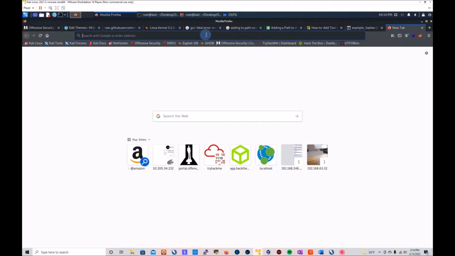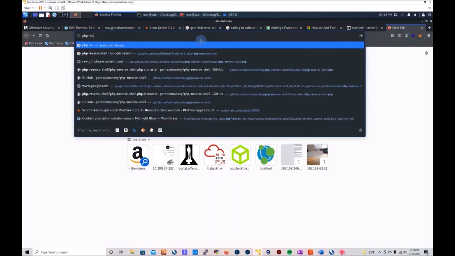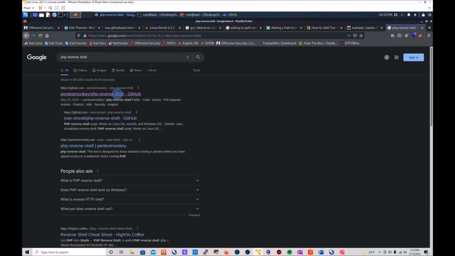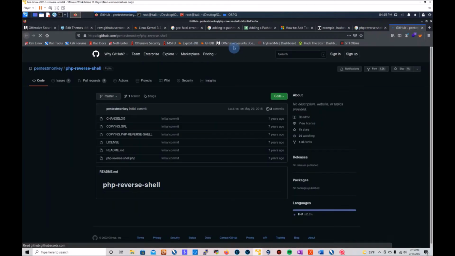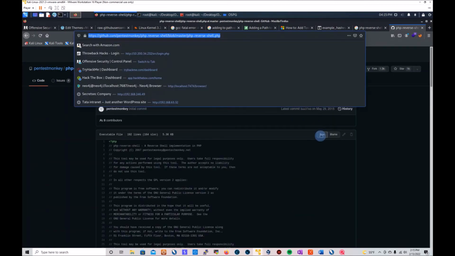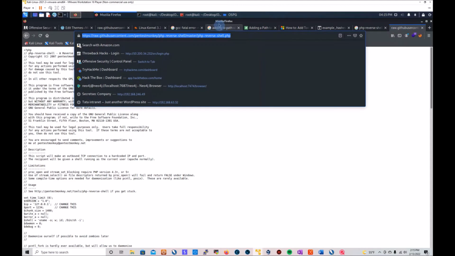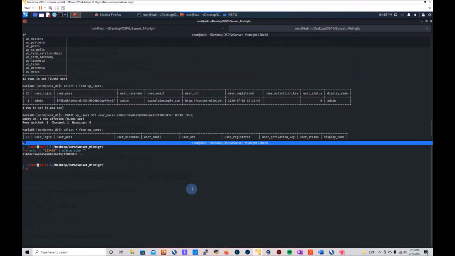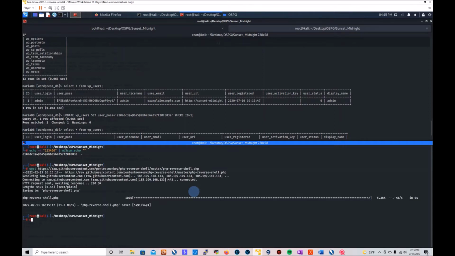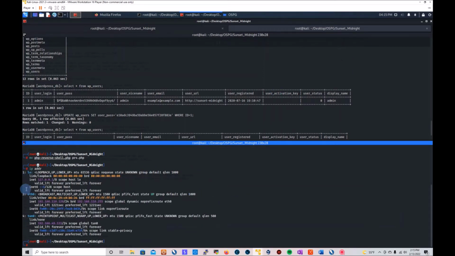So let's go and look for our PHP reverse shell here. This is nice to grab, and then we go over here. This is an annoying two-part process that I hate having to do repeatedly every time I have to touch this: run wget, grab this here. Now let's move this and change it to simply PRS. Okay, now that we have that done, let's get our IP address. Let's go ahead and grab that.